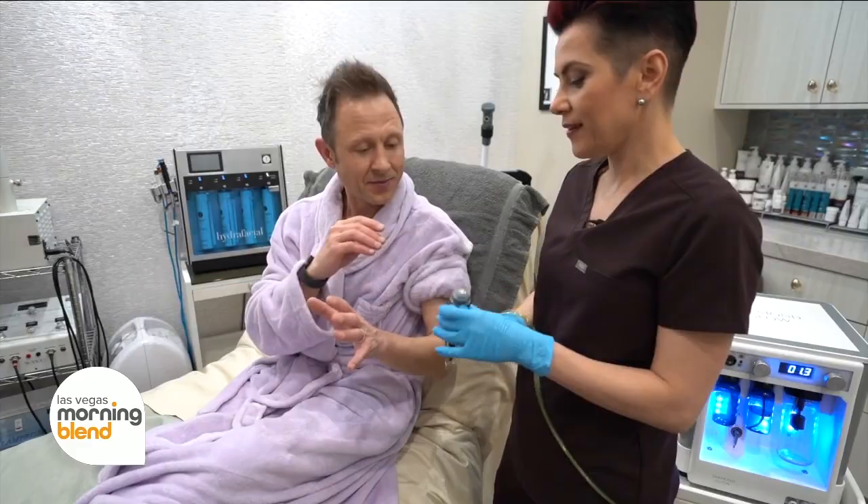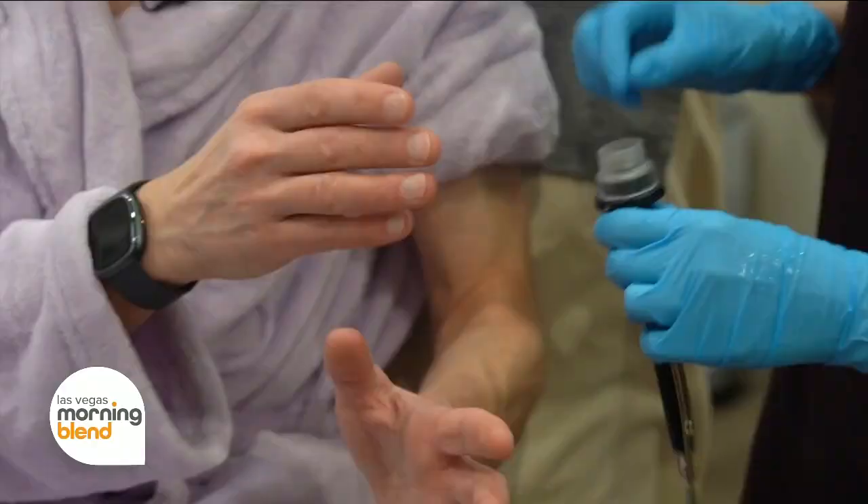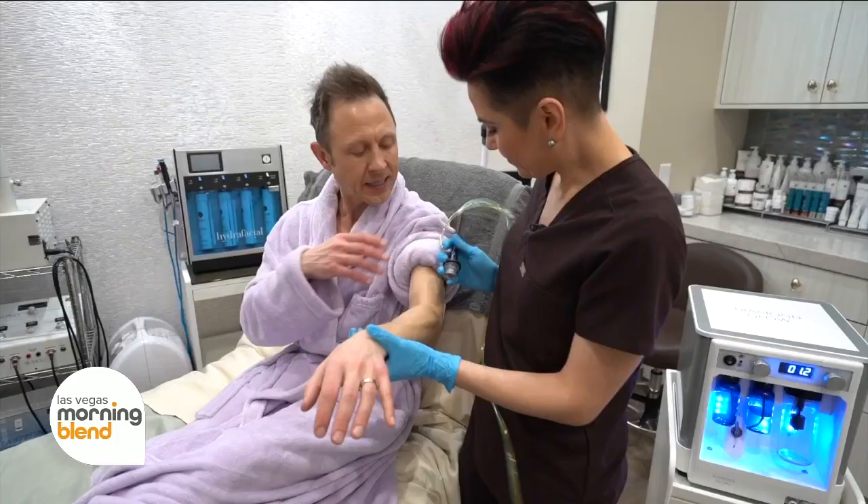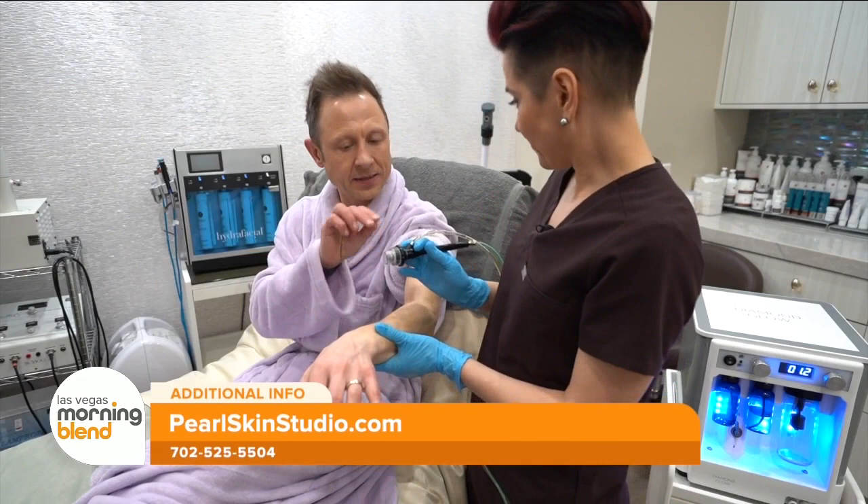Katya, I found this — is it okay for me to put on for the treatment? Of course! So this is the magic — this is the Diamond Glow. This little head has crushed diamond. Real diamonds inside there? Yes. What is it that the broken diamonds in this procedure — what do they add to the effect? What do they do?